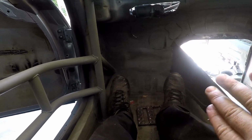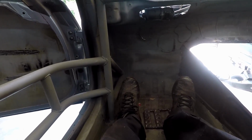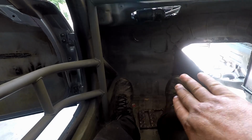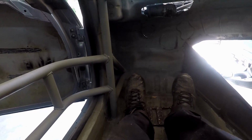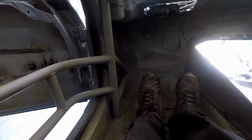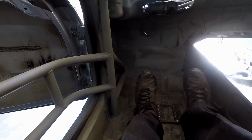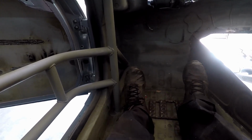I can get a little closer to the center console with the seat, so I might put them a little bit further up, and a little bit more to the right. The clutch hangs off right where these bolts are. So the clutch sits right in front of the bolts, and the gas pedal hangs off way to the right. So my feet would be like this compared to that pedal box I made there. So that means this thing's got to go a little bit to the left.